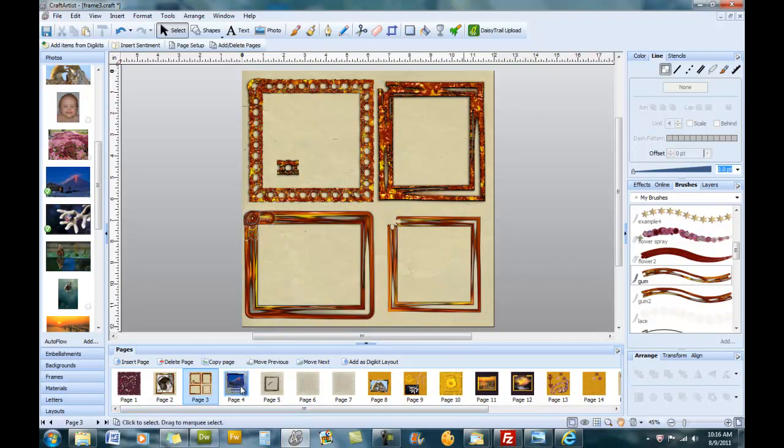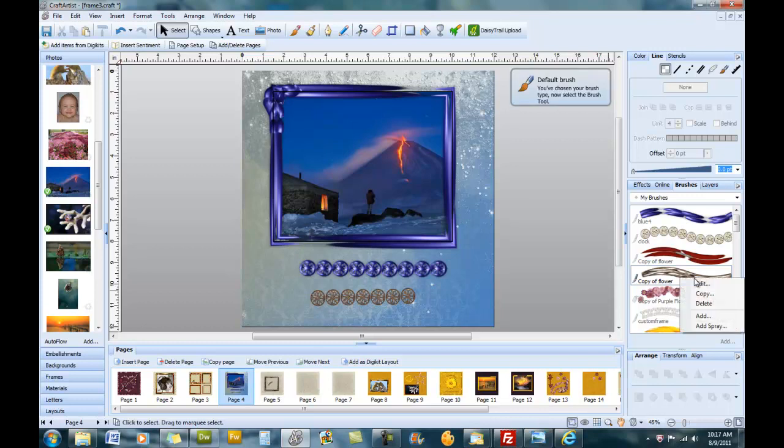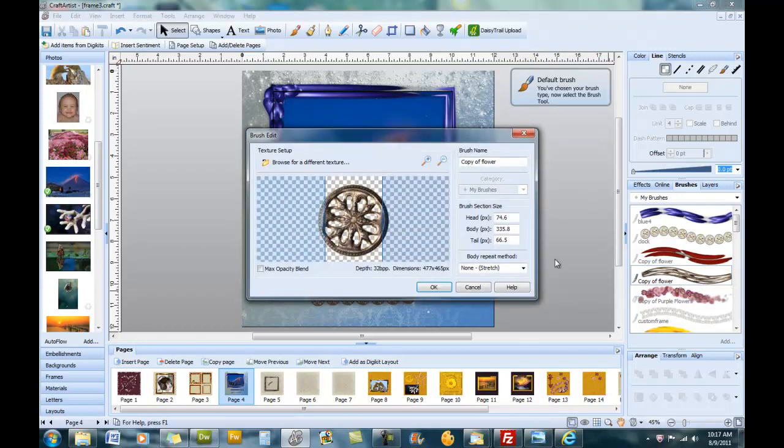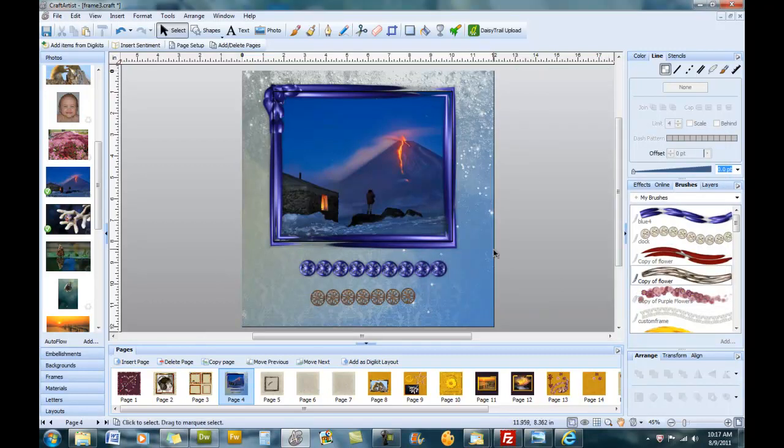but we'll learn a little later how you can put a little embellishment in the corner. Here's another custom frame using this copy of flower. I named it. Let's go ahead and take a look at it. It looks just kind of like a metal flower that I created a brush from and applied a blue plastic effect and put it into stretch mode, and as you can see, it makes a very nice looking frame.